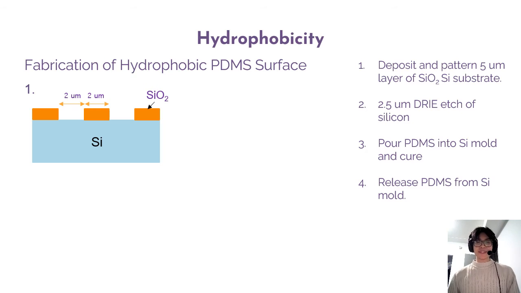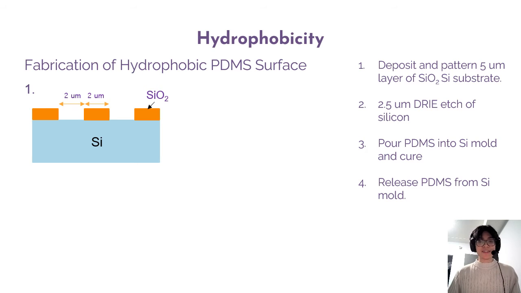In order to fabricate these microstructures on the surface of our dielectric, we'll be employing a soft lithography technique which has been extensively researched to form structures on materials such as PDMS. It has been previously demonstrated that one can fabricate square micropillar structures in silicon, which acts as a master mold for the PDMS dielectric. Square pillars with side lengths of 2 microns by 2 microns and a total spacing between pillars of 2 microns with a depth of the pillars of 2.5 microns has been shown to develop improved hydrophobicity on PDMS.